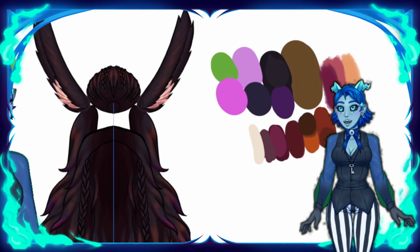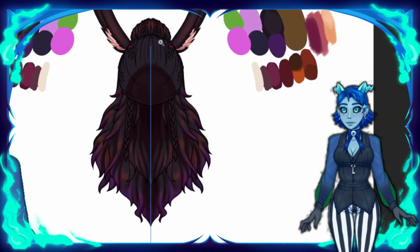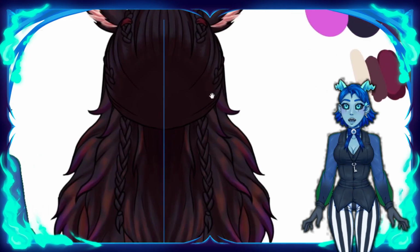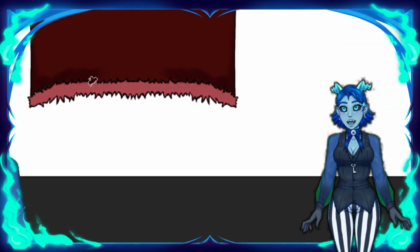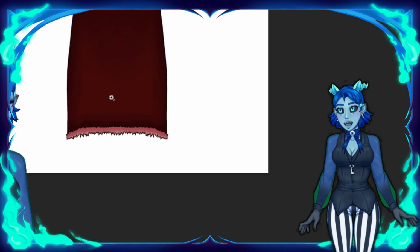So there is a whole lot that goes into it, and especially the eyes too. It's your eyeball, your sclera, your eyelid, your iris, and people do the pupil separately from the iris. There's the eye shine, the bottom lash line, the upper lash line, and some people individualize eyelashes as well.